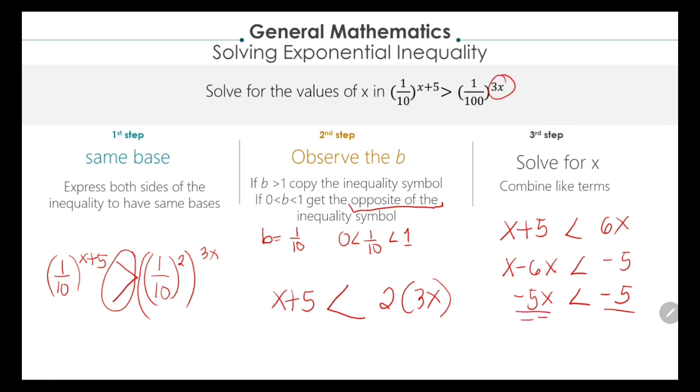Divide both sides by negative 5. Okay, narinig nyo na naman. Nag-divide na naman tayo ng negative 5. For us to eliminate negative 5 as the numerical coefficient of the variable x for us to solve for x. So, from less than, it will become greater than. Then, negative 5 divided by negative 5, we have positive 1. So, therefore, the possible values of x is greater than 1. Okay. The possible values of x that will satisfy and will make the inequality or the exponential inequality true is x is greater than 1.